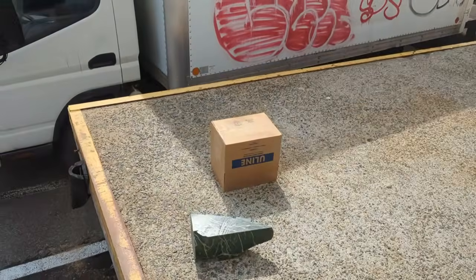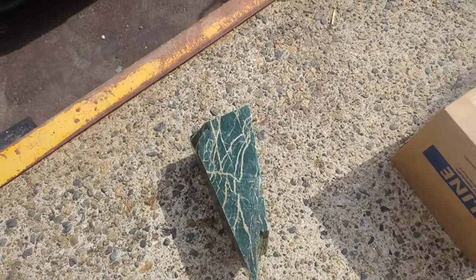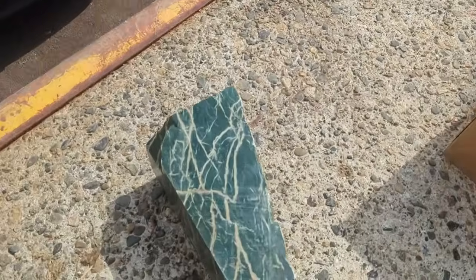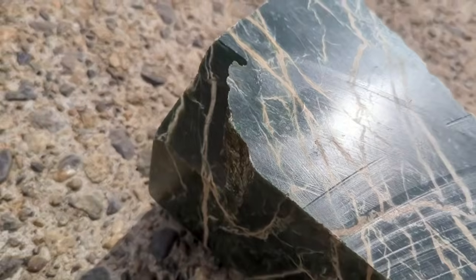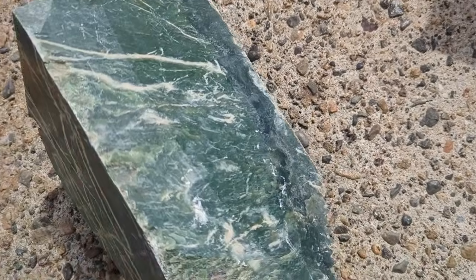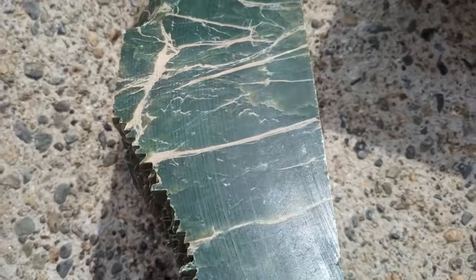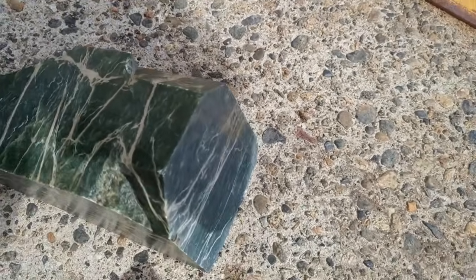And I just go out on a cardboard box and I dust it on top of there. The spray is great as well to dust cut faces rather than having to always wet a cut face, whether it's jade or another rock. You can dust it with this spray. And this one has been hit and you can see that there's some glistening on there, but that one I didn't do, this one I did, this side I did. So we can see it so much better than this one.